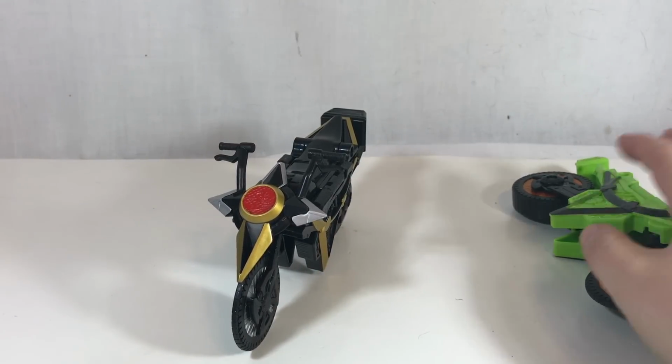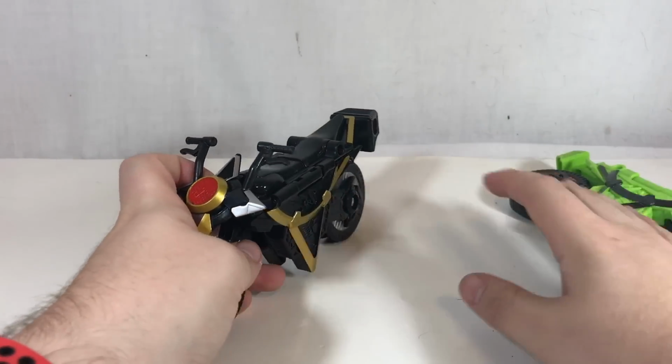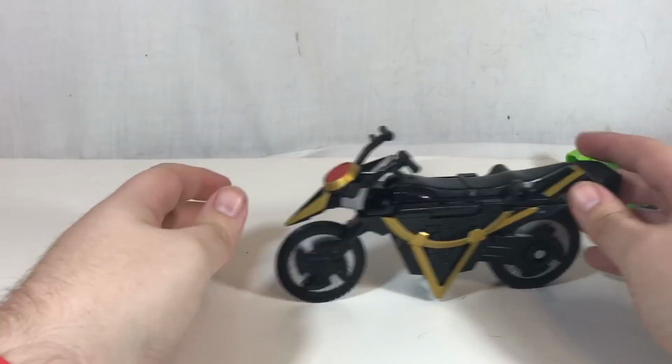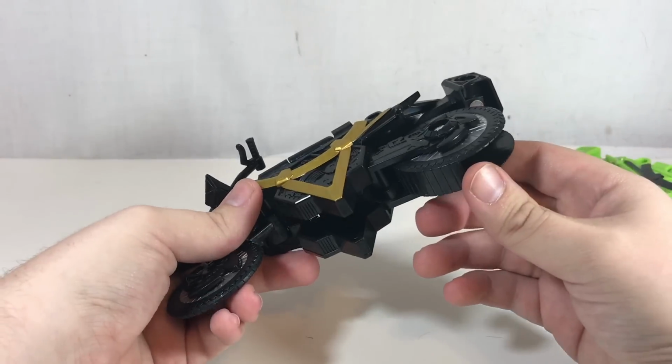So let's go ahead and demonstrate the transformation capabilities of these cycles, and then we'll get into the little Copter. So basically, like I said, these are a one-click change sort of gimmick, but they roll pretty well, all things considered. The back wheel is really thick.